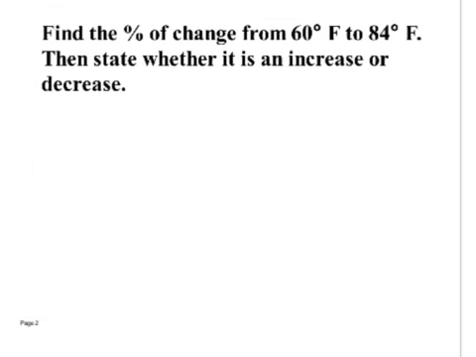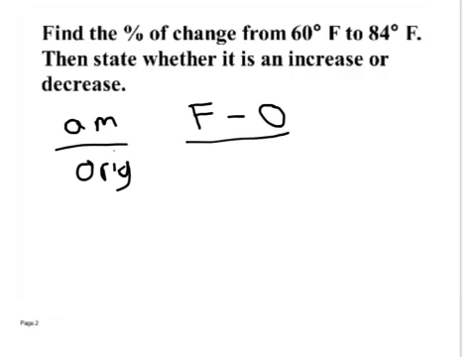Write this down. It says find the percent of change from 60 degrees Fahrenheit to 84. So let's say this morning it was 60 degrees and then it went up to 84 degrees. I need to know the percent of change, and whether that was an increase or a decrease. So what we do is we take the amount of change, remember that, over the original. The amount of change was the final amount minus the original amount, over the original.